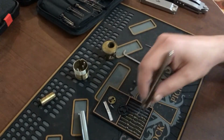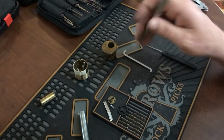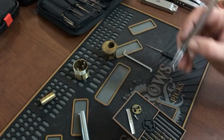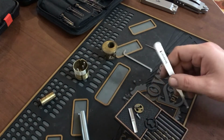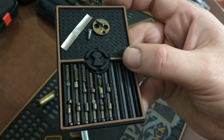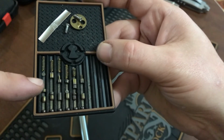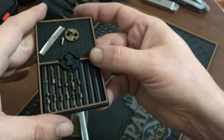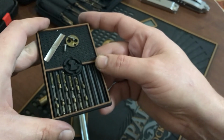Alright, definitely some strangeness here. Alright, I'll let y'all get a look at this. There's the ball bearings at the very bottom here. Pins and wafers. Drivers up top. This has got to be the most strangely pinned lock I don't even know what to say about this. It's just strange.